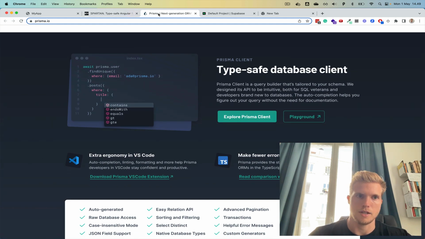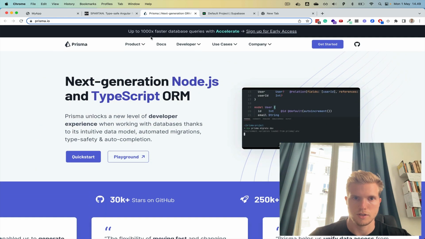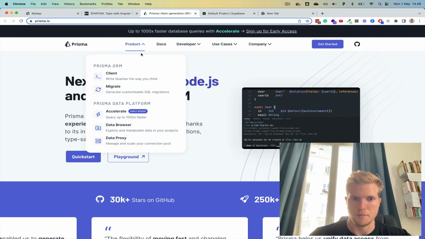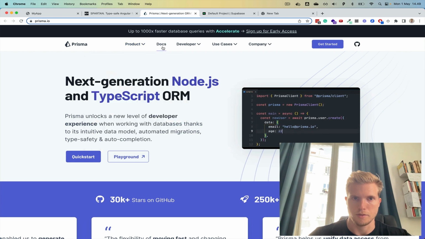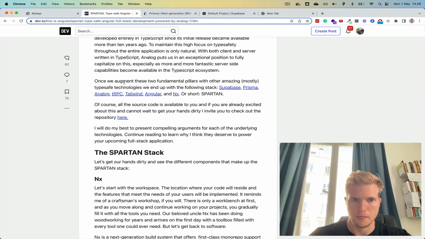There's also a similar ORM coming out of the box with Supabase, but I think Prisma has some nicer features when it comes to the migrations, and especially the schema and type safety is something you don't see in Supabase's built-in ORM in the same way.